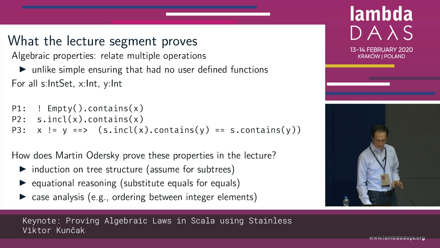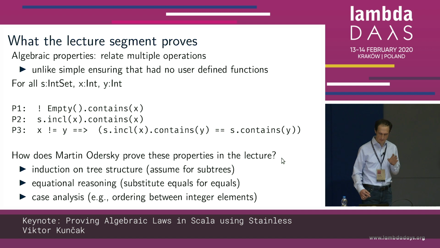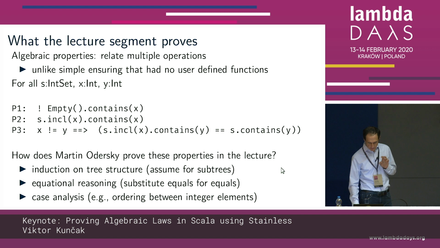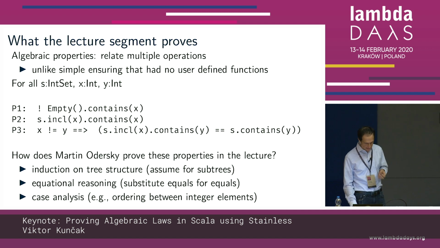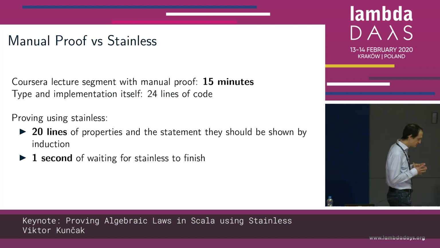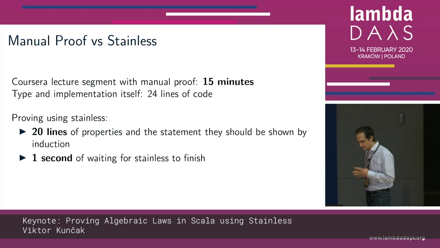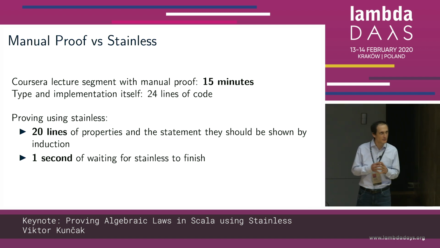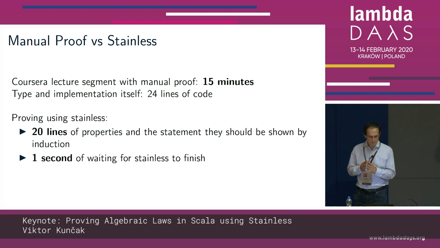And so in this lecture, which I encourage you to look at if you can find access to it, because Coursera has been making it more and more difficult to watch these videos for free, Martin shows using induction, structural induction, equational reasoning, function definitions and case analysis, that these properties indeed hold. And this presentation takes around 15 minutes for these 24 lines of code. And that's sort of the baseline for proofs, right? Manual proofs are the baseline for proofs.